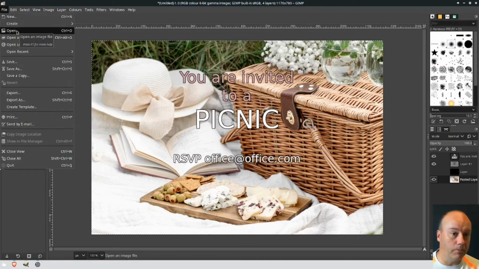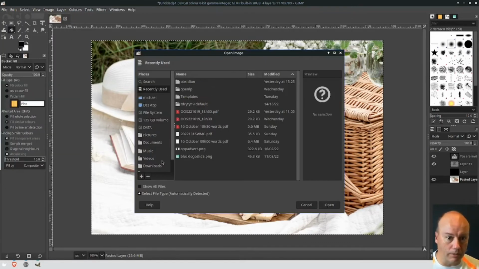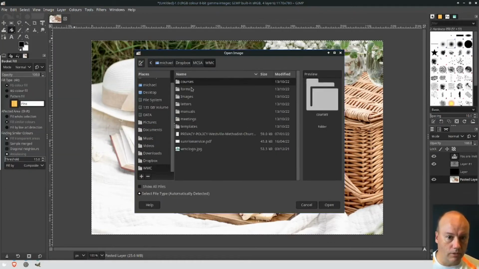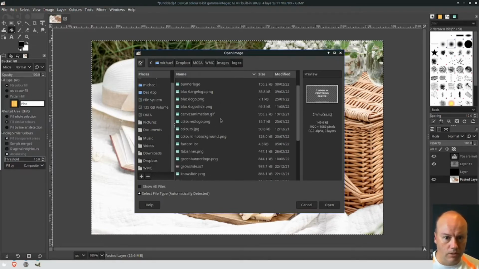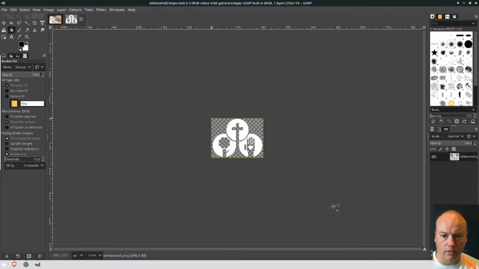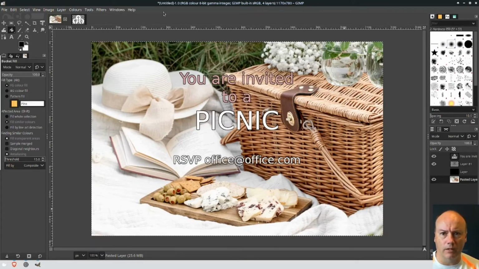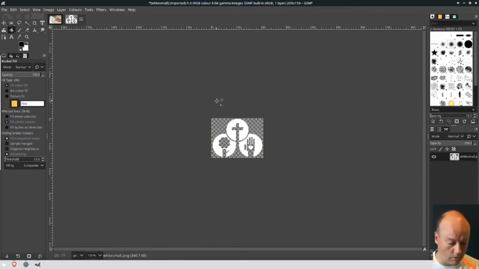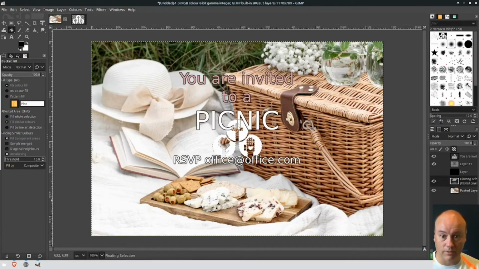and I normally open a separate image so I can get the size right before I bring it across. So let's go and open, and I'm going to go into here and find a logo. Yeah, just the graphic logo there. So that image that we've now opened is 209 by 159, and that's probably going to be quite big. But let's have a look and see. I'm going to Control A to select it, Control C to copy it, and then just paste.